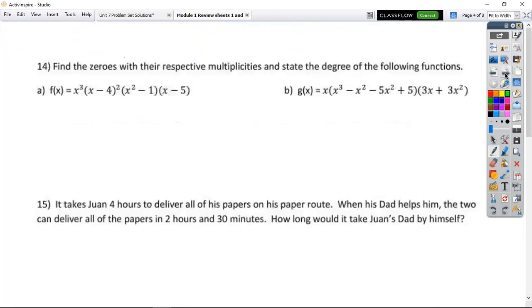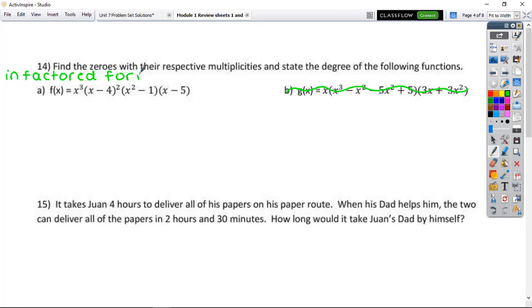The next problem I want to do is 14a. So 14a says to, and this one cross off forever. Don't ever go back to that one. I don't like how I wrote that. I'm going to change it. So we'll put something new there instead. So for question 14a, this is in factored form.